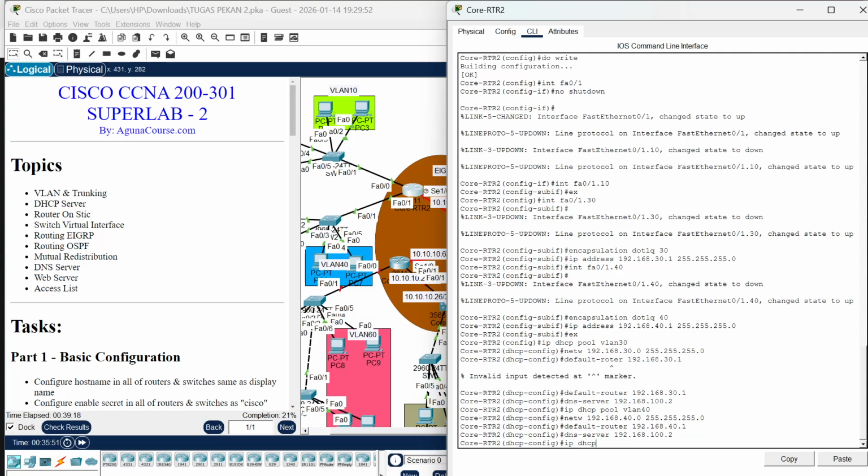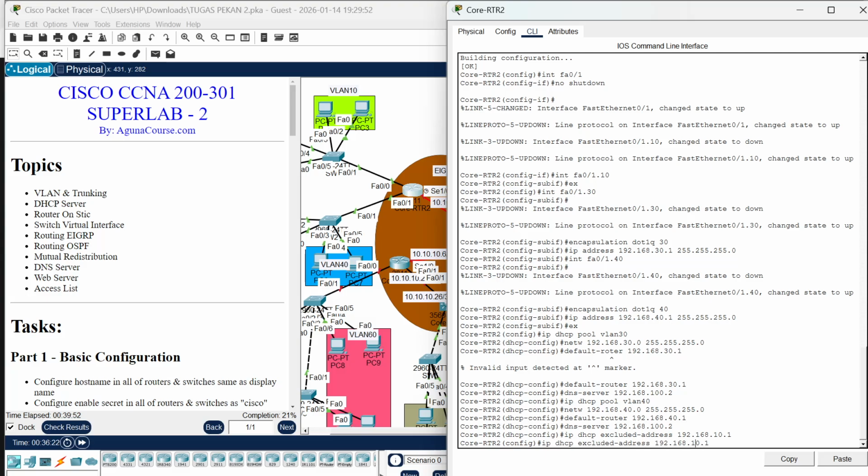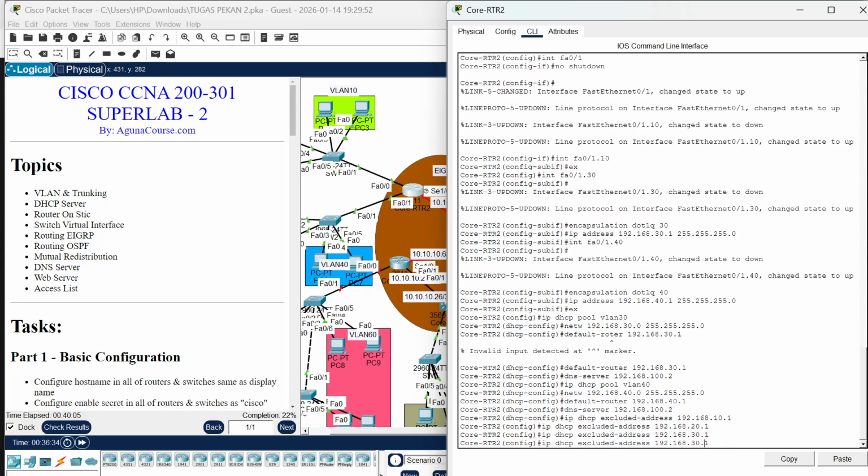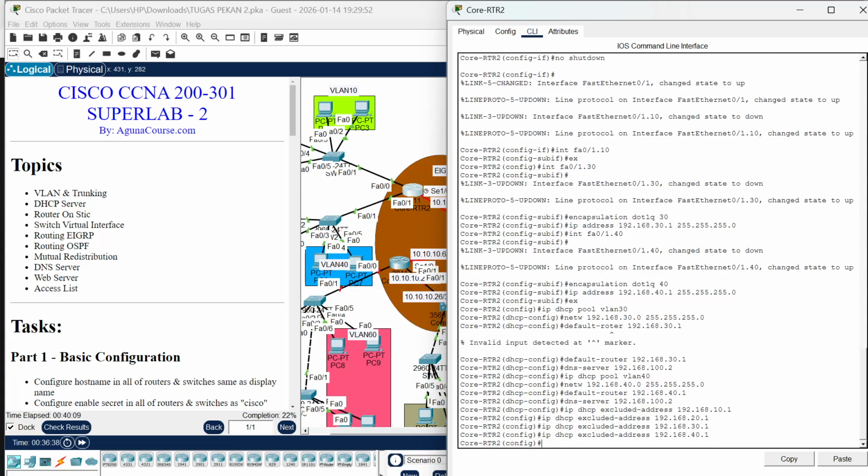IP DHCP excluded address 192.168.10.1. Then we do the same thing for 20, 30, and 40. And then do write.